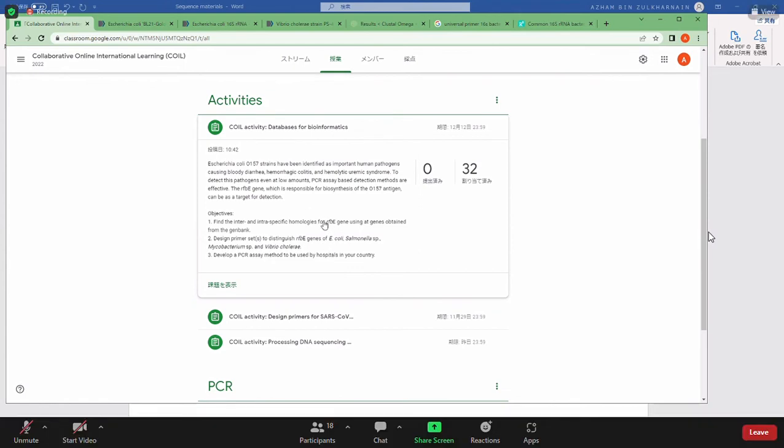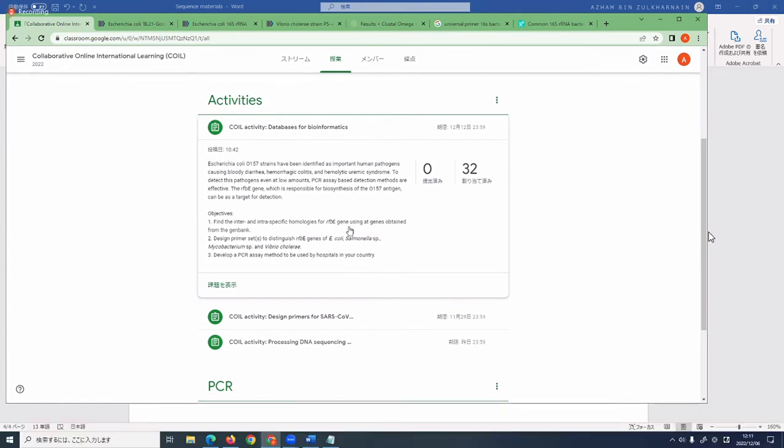To be able to do that, you don't search for the rfbE gene alone, but you look at the gene inside the whole genome data. So look at the rfbE gene and maybe 100 base pairs upstream and 100 base pairs downstream of the rfbE gene, right? Using that data, you align. So find that for E. coli, do the same for Salmonella, do the same for Mycobacterium, do the same for Vibrio cholerae, and after that, design the primer, right?